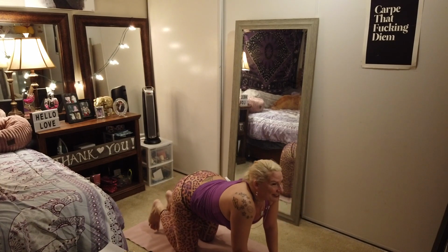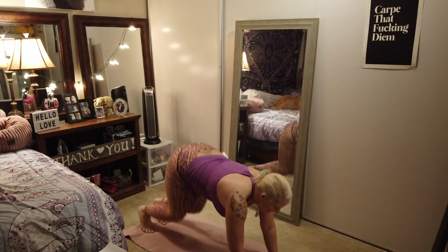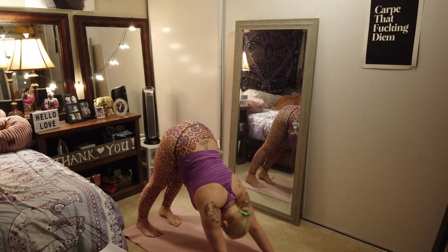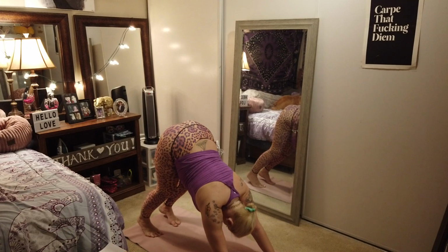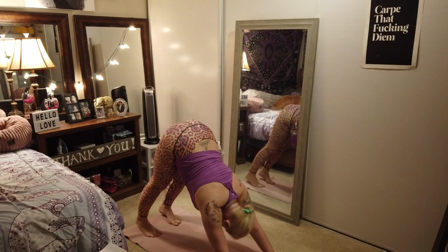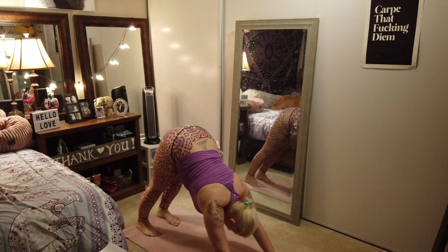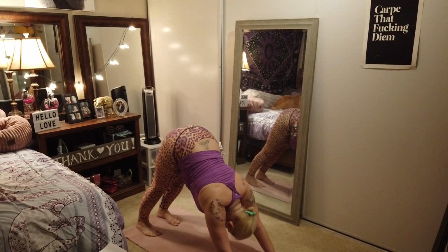Inhale, cow, tuck your toes. Downward facing dog. Down dog. Soften your knees. Press your chest to your thighs. Shake out your head like you're saying no. Nod your head like you're saying yes.